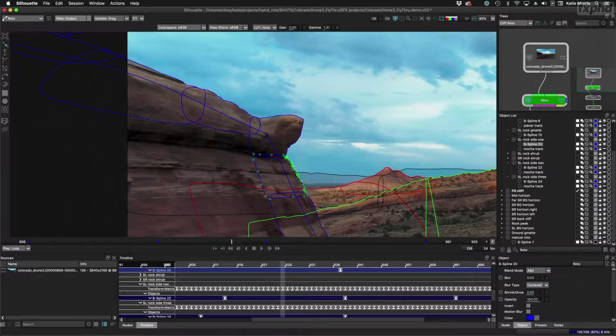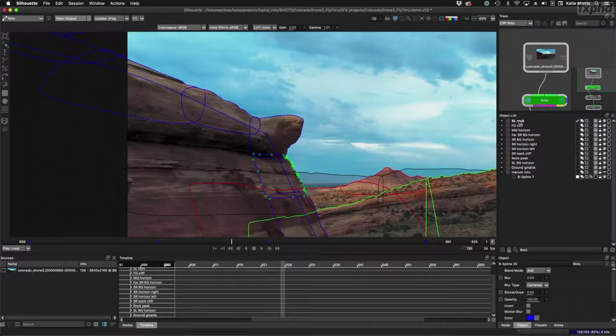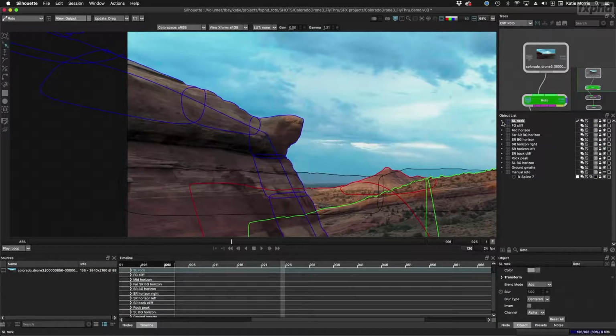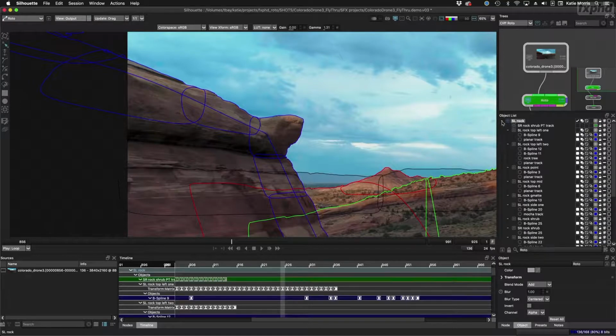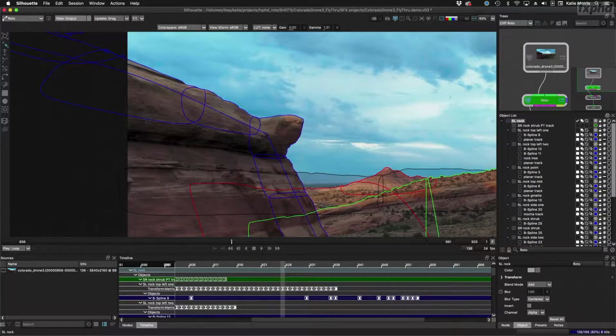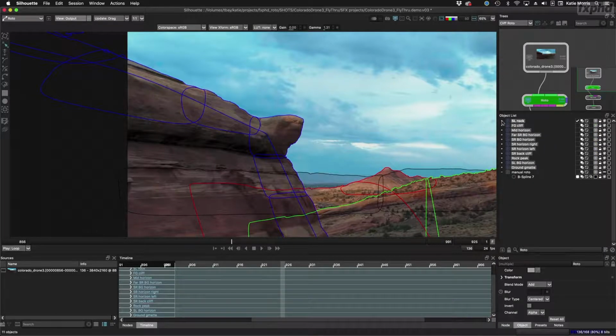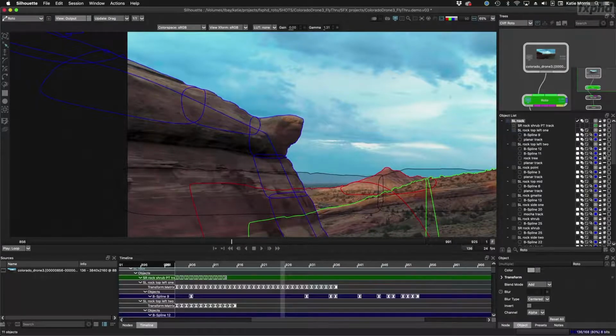And of course, I keep everything in layers over here. So if I want to expand and see everything in one layer, I can click on the layer, I can hold down the Shift key, and I can click the plus or the minus button, and then that expands every single thing inside my layer. And there's a lot of layers. And I can actually do that for everything in the object list. I Shift select, hold down the Shift key here, and then you can see it expands every single layer I have inside, and I can just collapse those back up.